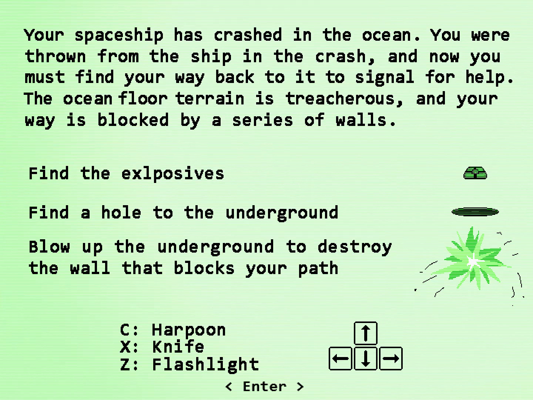Okay, your spaceship has crashed in the ocean. You were thrown from the ship in the crash, and now you must find your way back to the signal for help. The ocean floor terrain is treacherous, and your way is blocked by a series of walls. Find the explosives, find a hole to the ground, blow up the underground, and destroy the wall that blocks your path. You have a harpoon, a knife, and a flashlight.